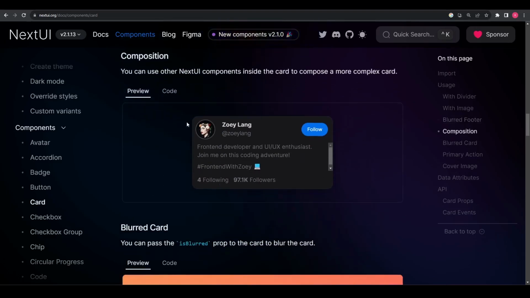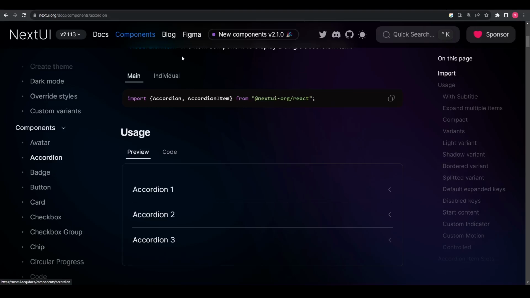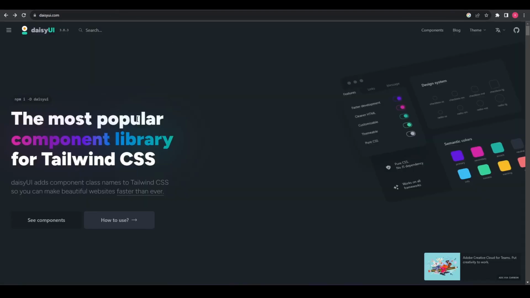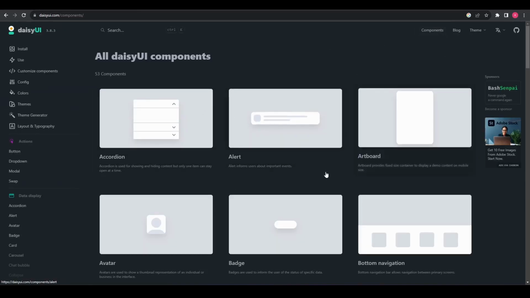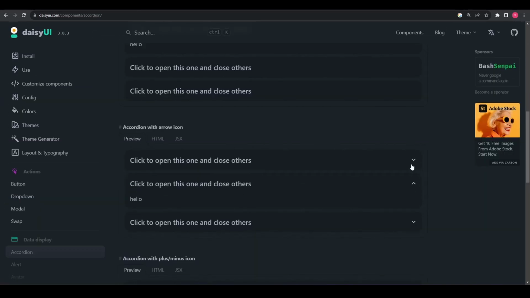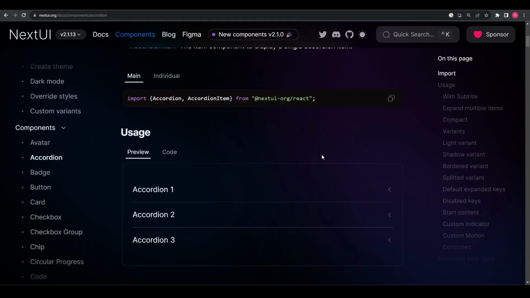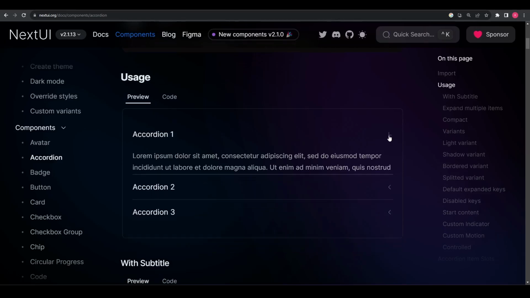So here you can combine the card with the button that I just showed you, and if I click on follow, you can see we get this ripple effect along with the very pleasant style of the card that's provided by Next.UI. So if I had to do a comparison, let's say I go to accordion and then I go to another Tailwind CSS component library called Daisy UI, and I go to the component section over here and then I click on accordion and I try to open or close this accordion, you see this looks fine, but it looks nothing compared to how the accordion looks over here. Like you can see a subtle effect which looks amazing.